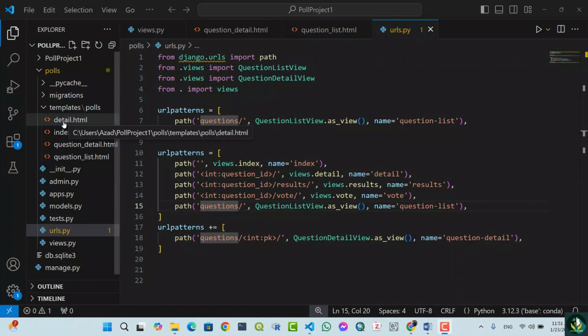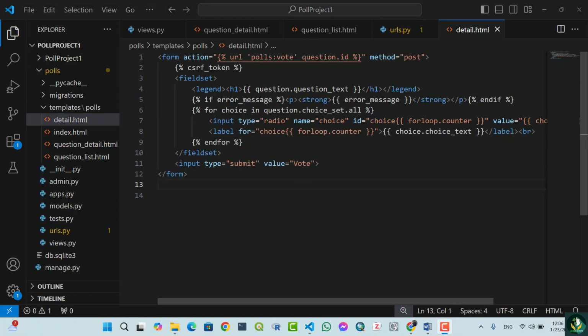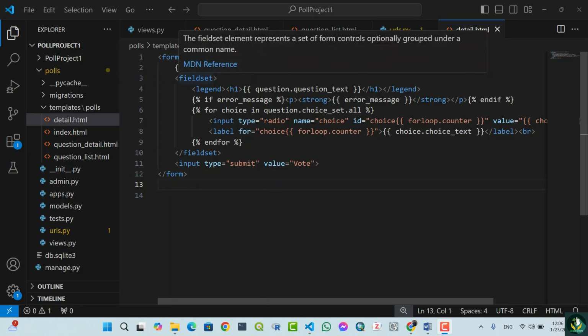We open the detail.html file and we write the example code. Form action equals url 'polls:vote' question.id, method equals post.